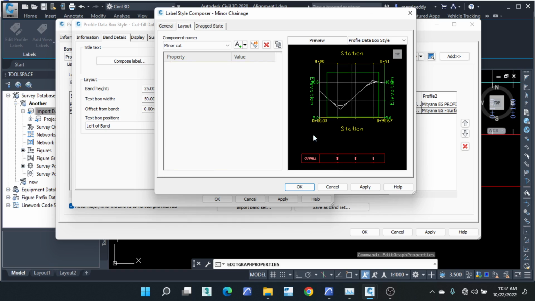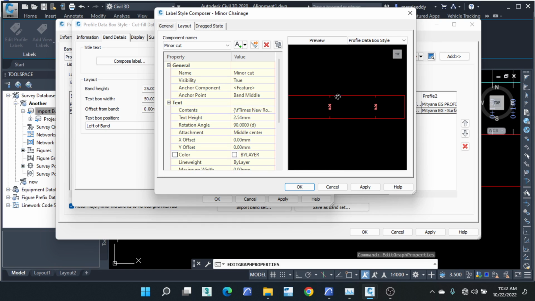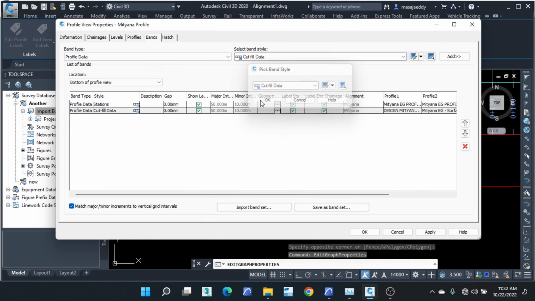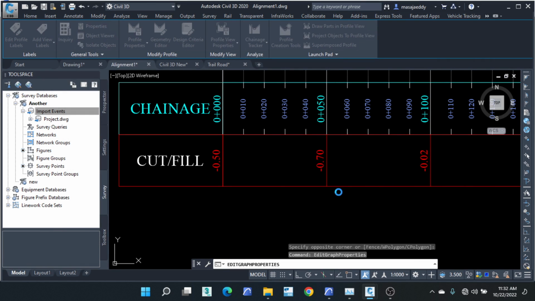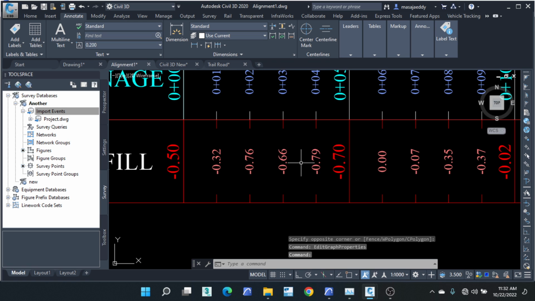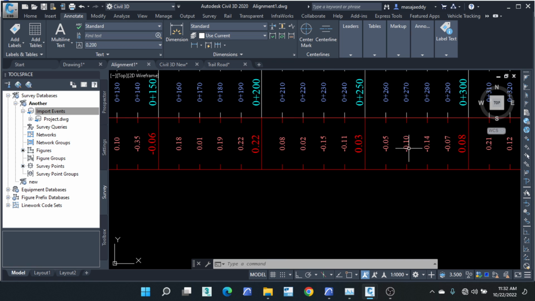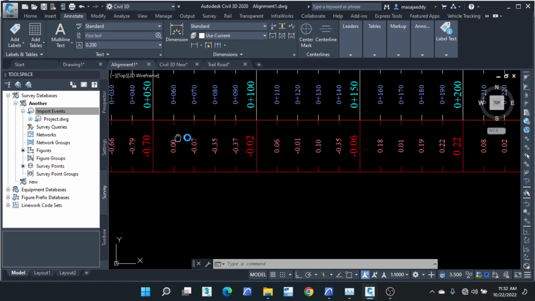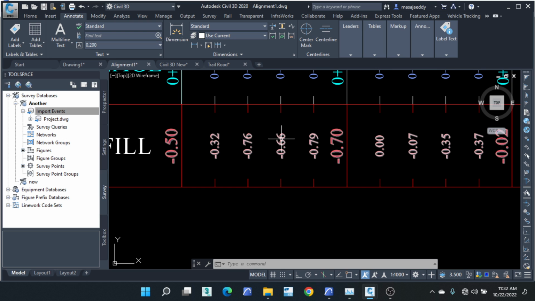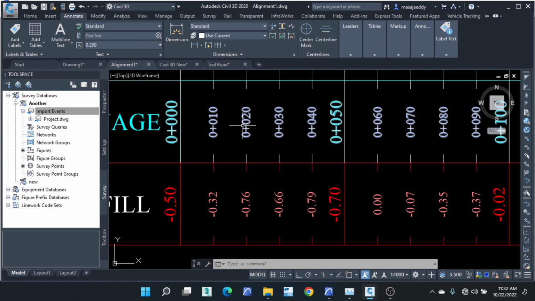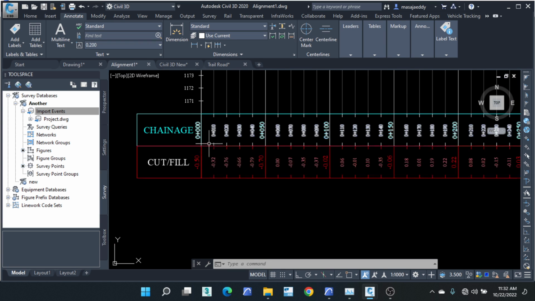If I come to compose my label, as you can see, this is what we are aiming at, right? So I'm going to click OK, OK, OK, and click OK. As you can see now, my values have been able to show up. Okay? You can maintain the same precision, or equally you can vary. Perhaps because this is 3.5, we can take this to 3, so that it can look like this other one perhaps. But it doesn't really matter. It depends on what you want to display.